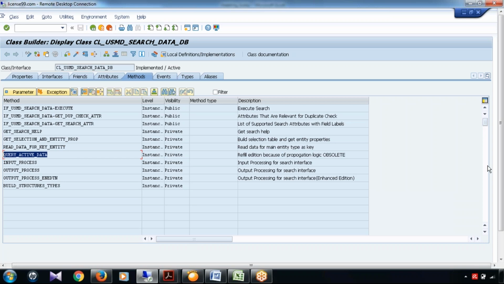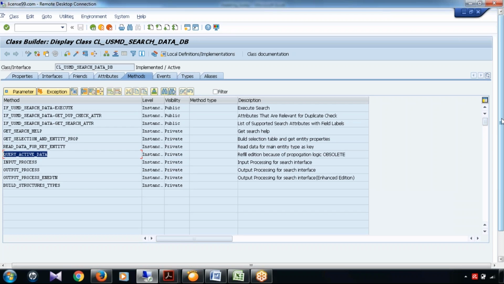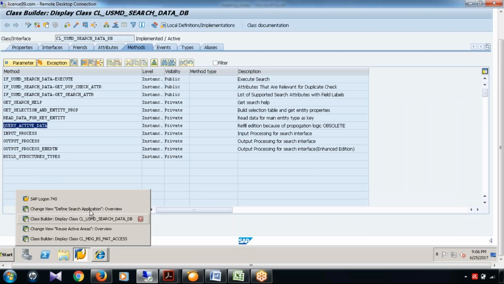So now go to the search. Select the DB search, database search. Here we have three columns: one is free-form, one is fuzzy, one is complex selection.